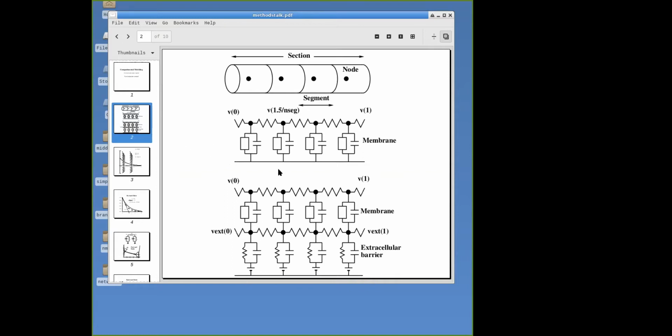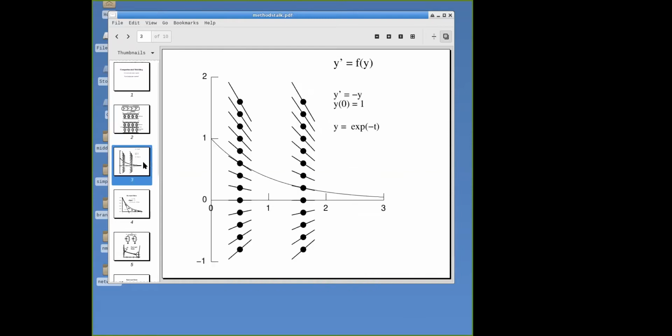Okay, so let's go back to our simplest case, which is a model so simple that we can represent it as a single compartment. In a passive model, it would be a resistor in parallel with a capacitor. The solution to the equations that describe that is a first order differential equation that has an analytical solution, which is a mono-exponential decay. And the tau is the time constant of the resistor in parallel with the capacitor. For the time being, I'm just saying that tau is 1.